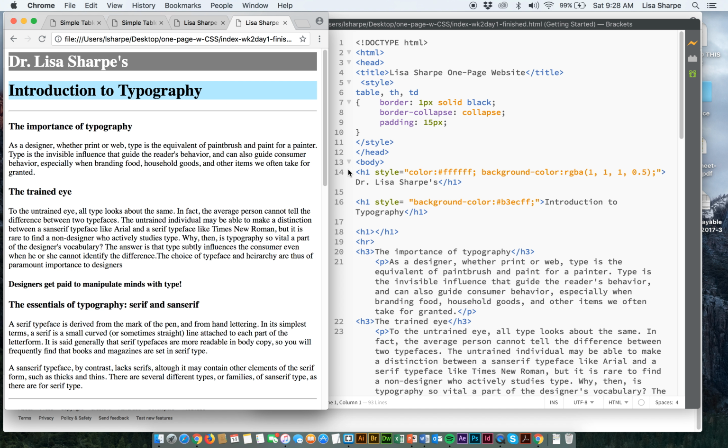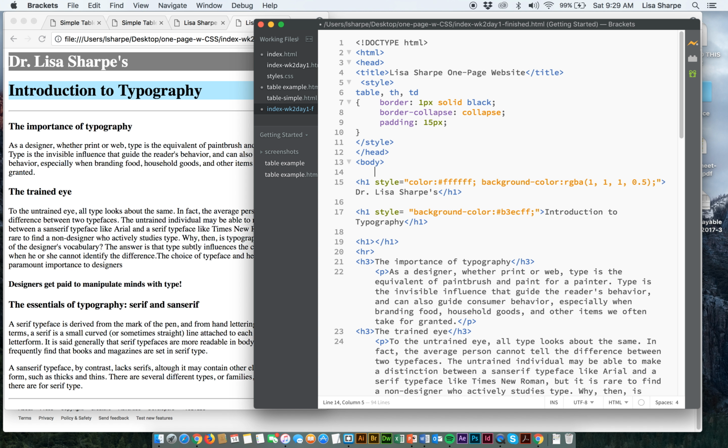Okay, so right now we have 2 H1 tags, and this is actually our header content. Dr. Lisa Sharp's Introduction to Typography. And what I'm going to do is enclose that in a header tag.